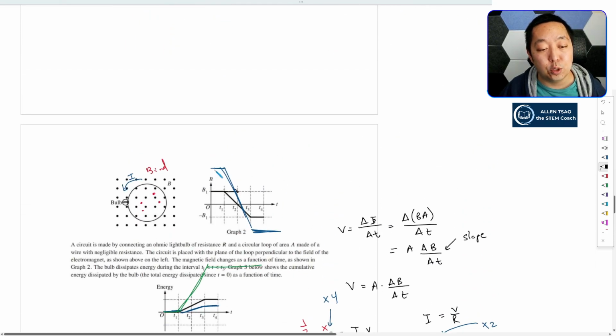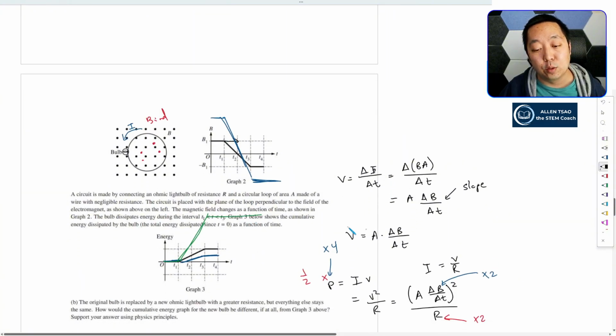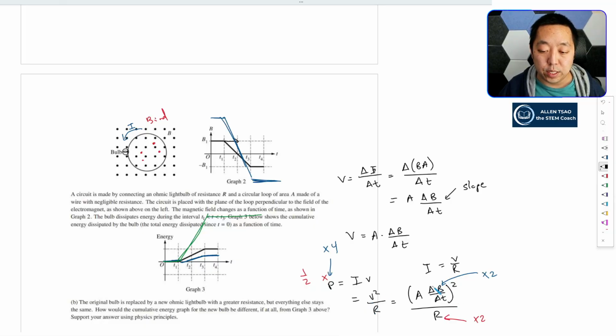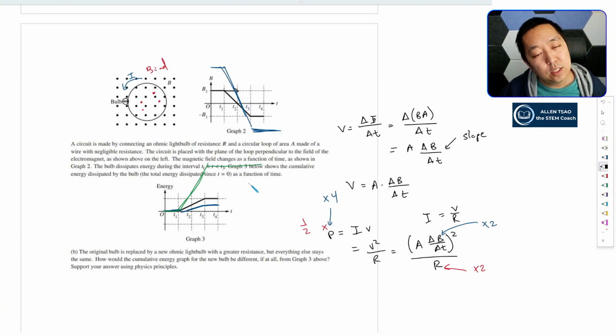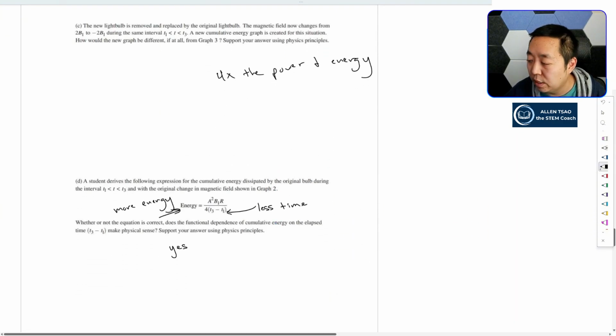Well, if you do it in a shorter amount of time, then you're going to have a greater potential drop. And then your power is going to be, wait, was that for energy or power? So let's kind of reason this out. If I shorten the time but do the same magnetic field drop, right, then you're going to have a steeper slope. And so that's going to increase the potential drop. So that's going to increase your power times 4, but you're also doing a shorter time. So I don't know if that's what they intended when they asked this question. Let me look up what they intended the meaning for this one to be.